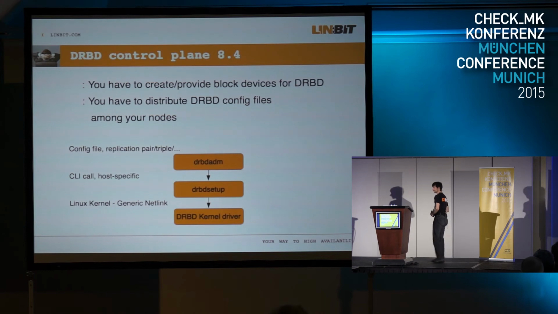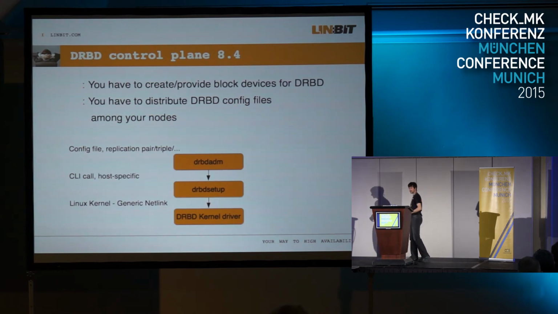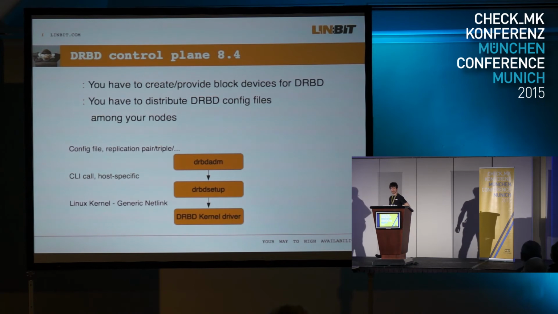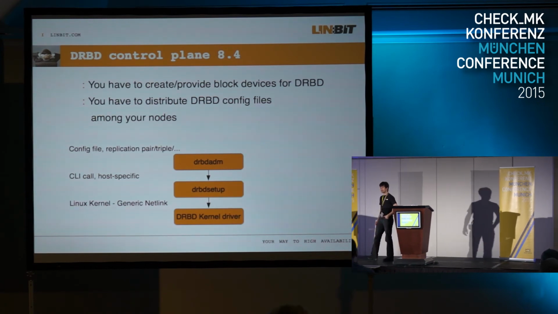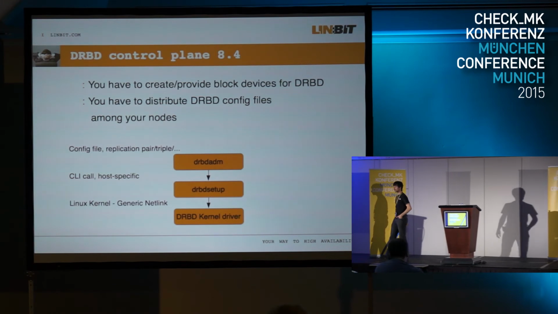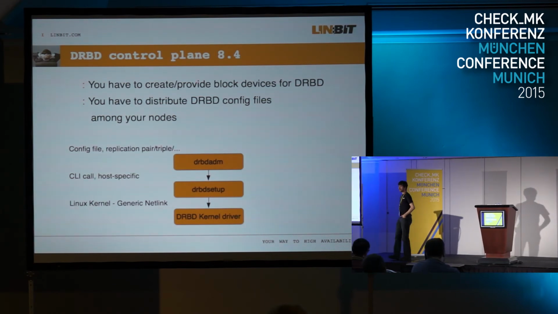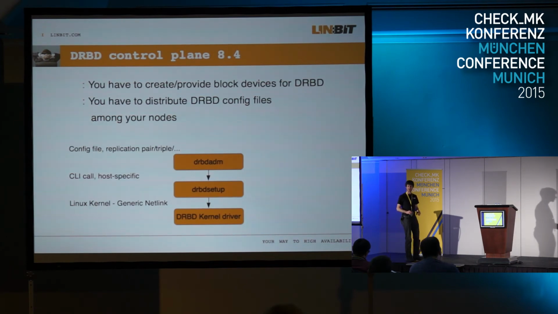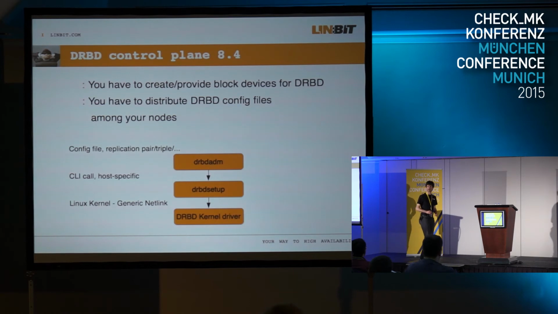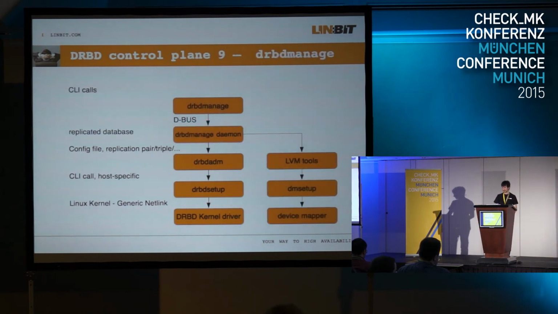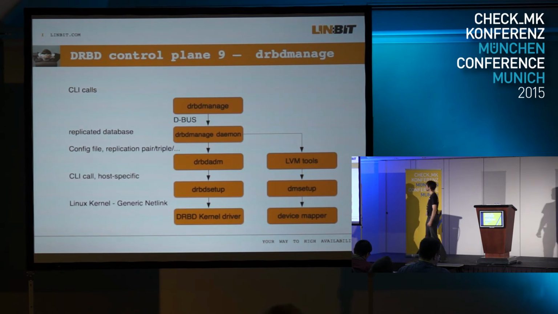DRBD and also the setup, the tool chain you can see here for DRBD 8.4. But if you now imagine that for version 9 you have up to 32 different ones, then of course that's a problem, because if you want to make a change, you want to avoid having to edit it once and then copy it to all other systems again and again manually. That would be too much work, and for that reason we have also changed something in terms of administration. So this is what it looks like now.